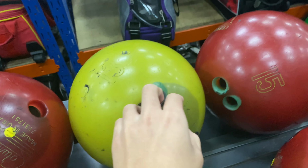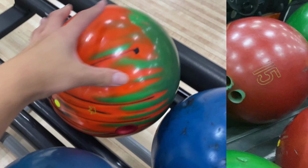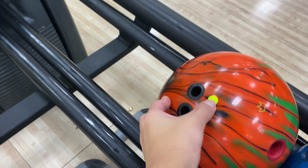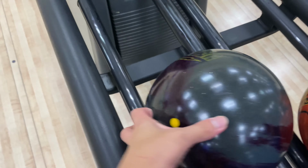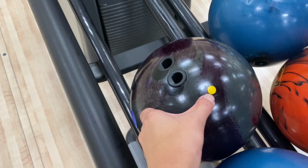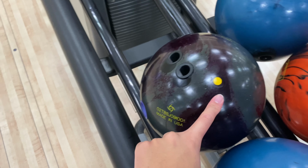But in some certain bowling alleys, there are bigger ones. So it really depends on the bowling alley you're bowling at. See, this hook ball has a symbol here that demonstrates the core. And so does this. It has a hook to demonstrate where the core is, so that the drillers don't drill the holes at the core.